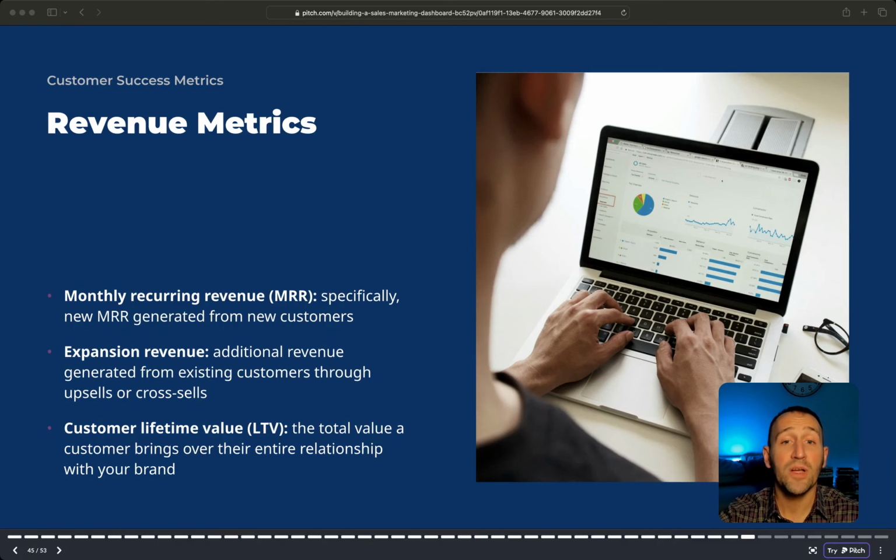To close things up with customer success, let's talk revenue. Now, depending on your SaaS brand, this could be handled differently, but typically sales are handled by the customer success teams versus your sales department because it's your CSM team who is engaging with your current customers more frequently. And you don't want to cause friction in someone saying, yes, I want to upgrade, and your CSM saying, okay, great, let me get you in contact with sales. You don't want to kill the momentum, do you?